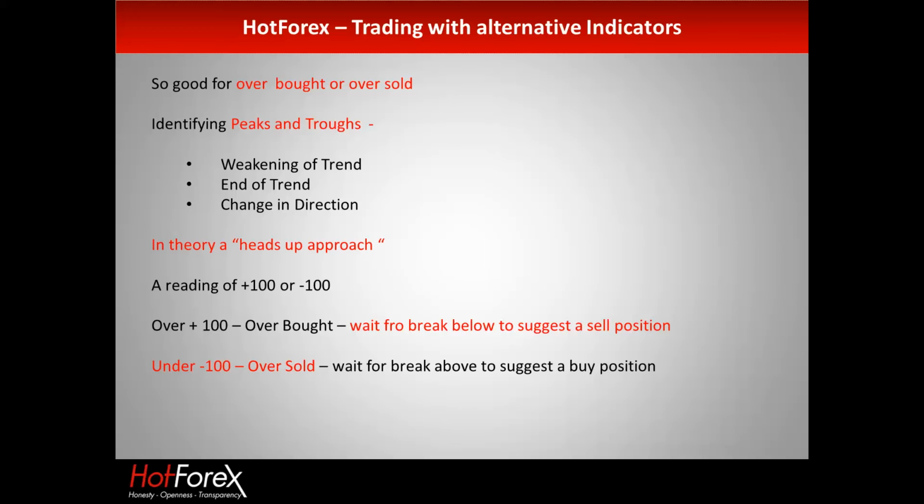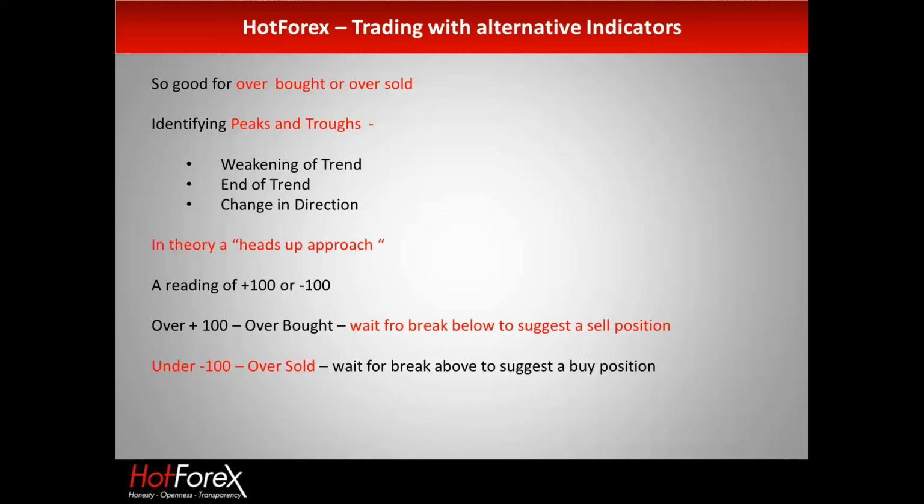Okay. So, CCI, what's it good for? It's good for identifying overbought or oversold, like most oscillators. So we can identify these peaks and troughs in the price movement. And like with lots of oscillators, as I said at the beginning, you can identify the weakening of the trend. So if the trend's running out of energy, or whether the trend itself has actually come to an end, it's rolled over, it's stopped, it's finished. And then we can use it for the next trend, for the change in direction, whether that's going into a consolidation zone or sideways zone, or an actual change in direction from going up to going down, or from going down to going up. So it gives us this heads-up approach. That's the theory of it.